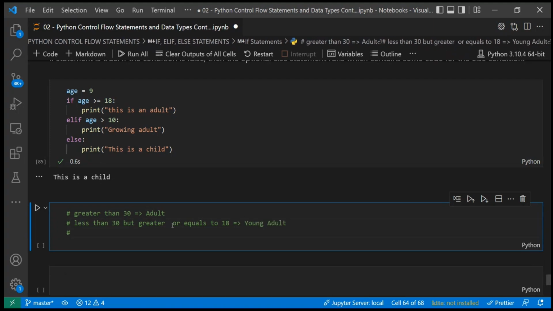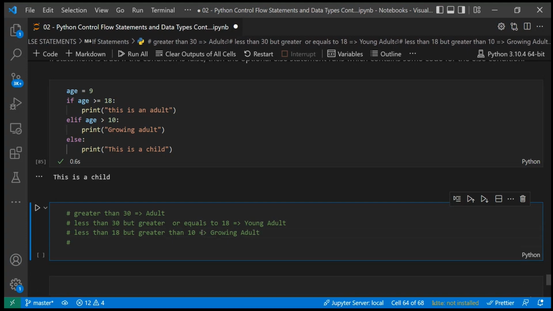Then if the age is less than 18 but greater than 10, we say growing adult. And anything else, we say child.